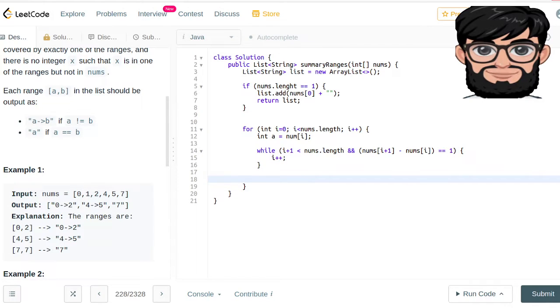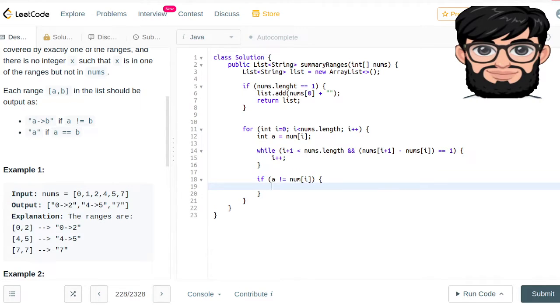Okay, once we are out of this loop, now we can actually put that into the result. So there can be two things. One is that a is not equal to where we ended up after this while loop.